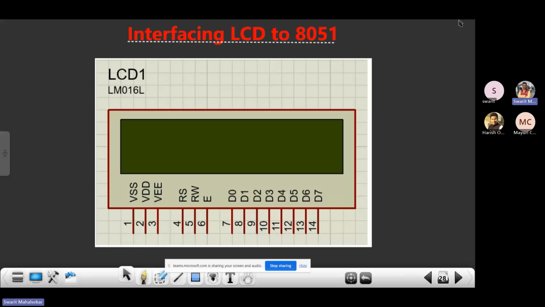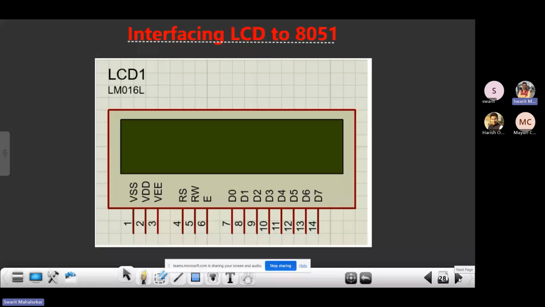Okay, so now we are going to interface LCD with 8051 and we are going to display certain characters. For that, we first need to understand the pinouts of LCD. In total, it has 16 different pins. I had just taken a screenshot from the Proteus, and in Proteus, they had not shown the other two pins, that is LED plus and LED minus. But you see over here, these are the 14 major important pins which are present inside the LCD, that is VSS, VDD, VEE, RS, RW, enable, and these are the 7 data pins. Okay. So now we are going to understand the functions of each and every pin step by step.